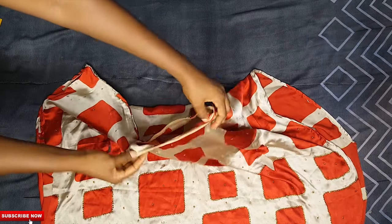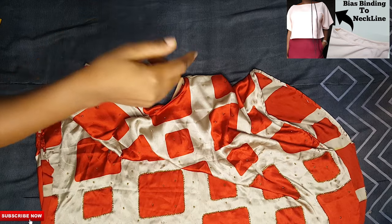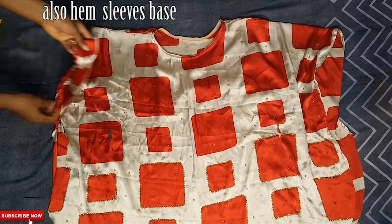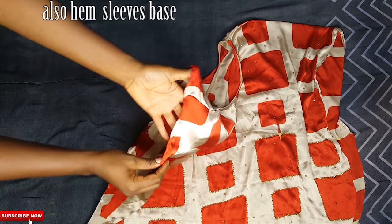And then while I'm at it, I'll go ahead and hem in the sleeves part. Make sure you notch that part where the width of your sleeves is sitting, so when you are hemming, you will hem and you will stop at where you notched.